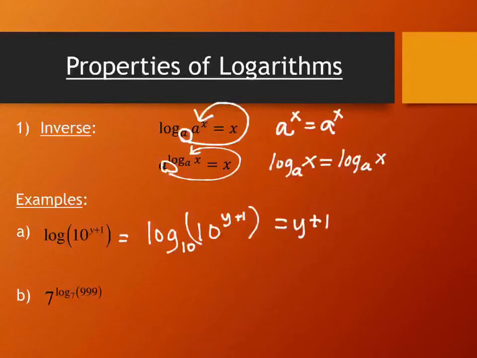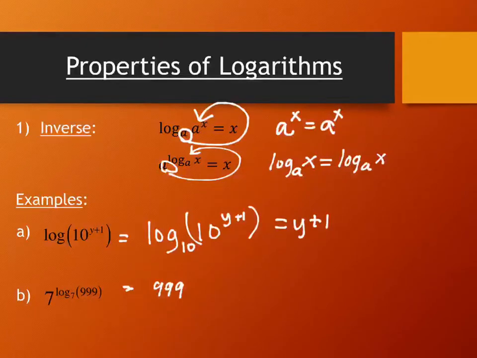The same thing happens down here on part B. Here's the 7, and here's the log base 7. I realize now this is an exponential raised to a log, where this is a log with a base of an exponential. But the property is the other property of the inverse property here at the top. This base of 7 here and this log base 7 here, those cancel one another out, and I'm left with simply the 999. So this inverse property is a nice way, when they match up, of simplifying things.